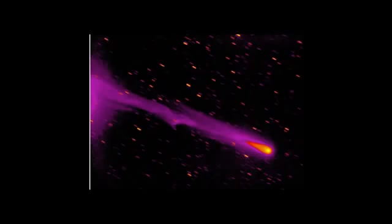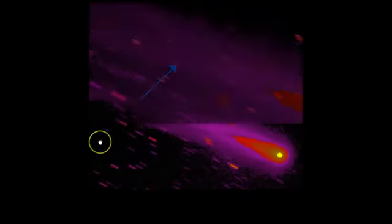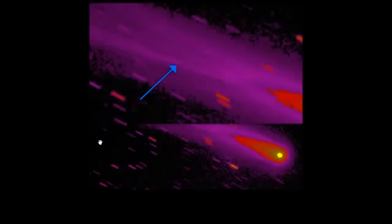Ison crossed Earth's orbit on Halloween, October 31st. This is 19 days later, so we're back. What we're going through is not this. 5 times this width, okay? Now, they're saying it's an unusual meteor storm because the Earth is going to pull it in. It's not going to come in fast enough to burn up in the atmosphere. These are their words, that it's going to slowly drift to the surface of the Earth.